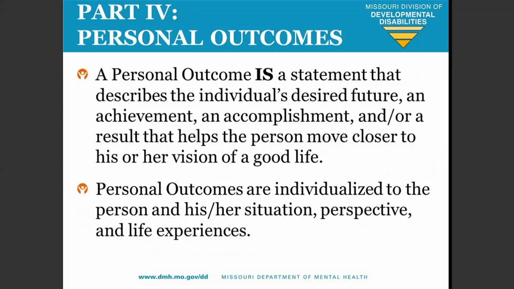A personal outcome is a statement that describes the individual's desired future, an achievement, an accomplishment, and/or a result that helps the person move closer to his or her vision of a good life. Personal outcomes are individualized to the person and his or her situation, perspective, and life experiences. A personal outcome describes the success or end result of what the person wants to accomplish.